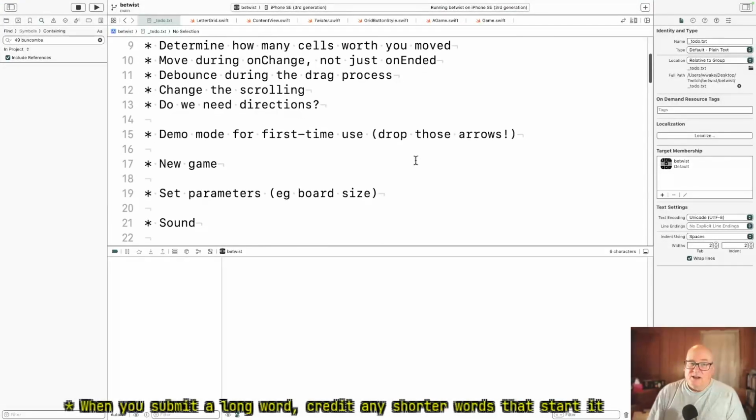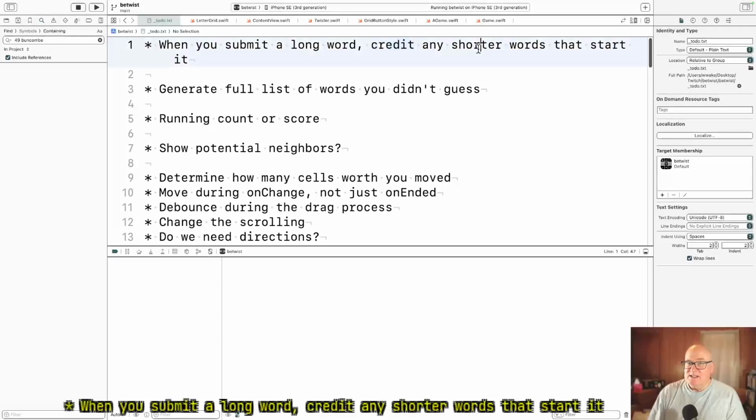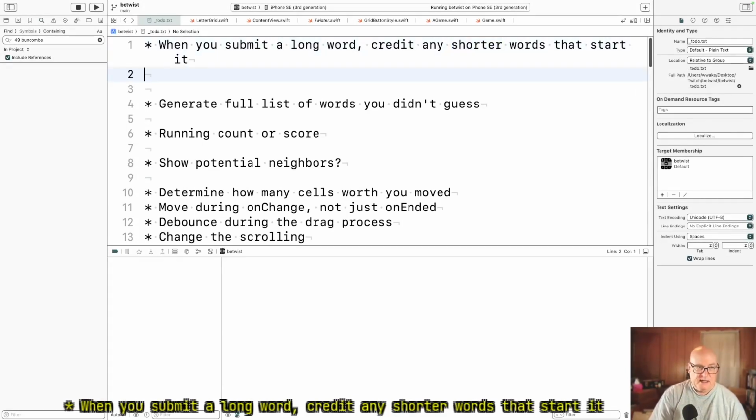Now, the other thing with that is it'd be nice to know which ones were automatically included, and we don't have a concept for that. So let me add that as an idea. Mark shorter words. Prefix words, I'll call them, maybe in a different color or other indication.